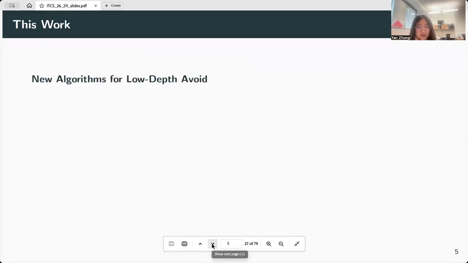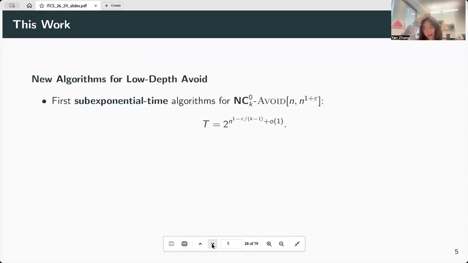The second set of results are a new algorithm for low depth avoid, specifically NC0 avoid. We give the first sub-exponential time algorithm for NC0 avoid with any locality for any superlinear stretch. This algorithm was later slightly improved by the work of Goswami, Li, and Yuan.